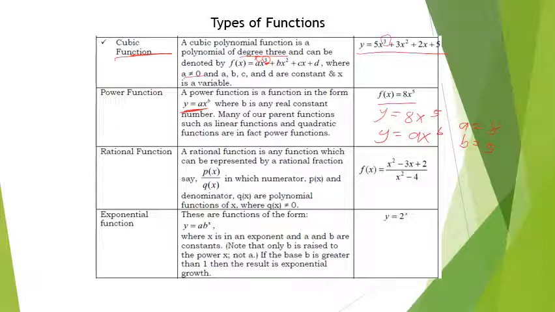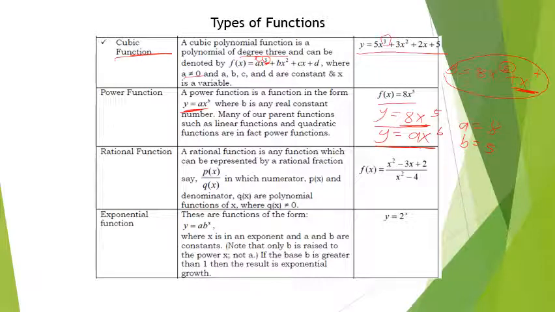Basta pag may nakita kayong in the form na ganito, kung saan wala ng mga, example, y is equal to 8x^5 plus x^4. Basta pag may kadugsong na plus dito, hindi na siya power function. Ito ay isang polynomial function na. Polynomial function of degree 5. Basta pag-iisa lang, y equals 8x raised to 5, wala ng mga plus, wala ng mga minus sa kanan, siya ay tinatawag na power function.